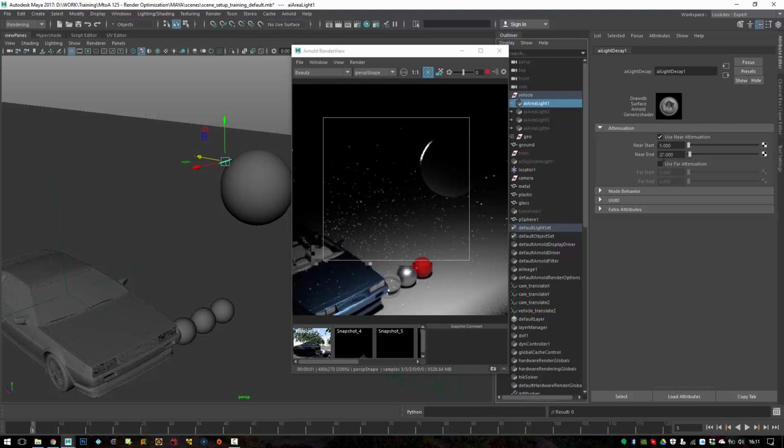You should see a better or cleaner image actually. There we go. So you can see now, increasing the near field, you get rid of the noise because the intensity of the light close to the surface gets reduced, and you get rid of the noise. So let's dial this a bit more, and you can see it's getting almost clean now.